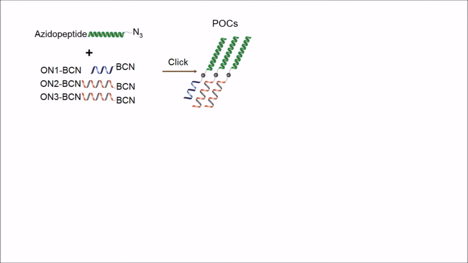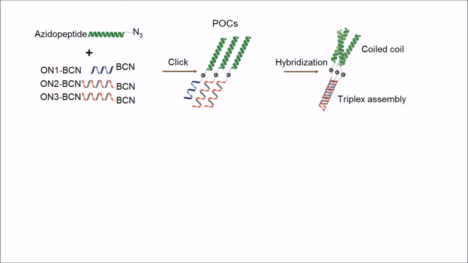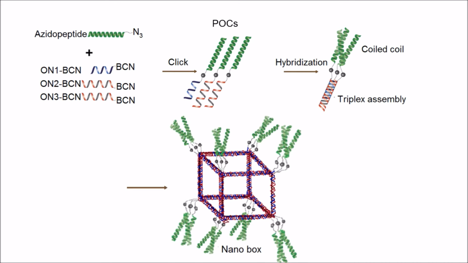Once we have the peptide oligonucleotide conjugates, the three POCs can hybridize to form a very stable nano building block, which is stabilized both through the coil of the peptides, here shown in green, and the triplet assembly of the blue and the red. These double stabilizations are the two self-assembly principles we employ. By mixing several strands of these building blocks, their designed abilities will form a hollow nanostructure. This hollow nanobox will be able to transport drugs inside it in the future.